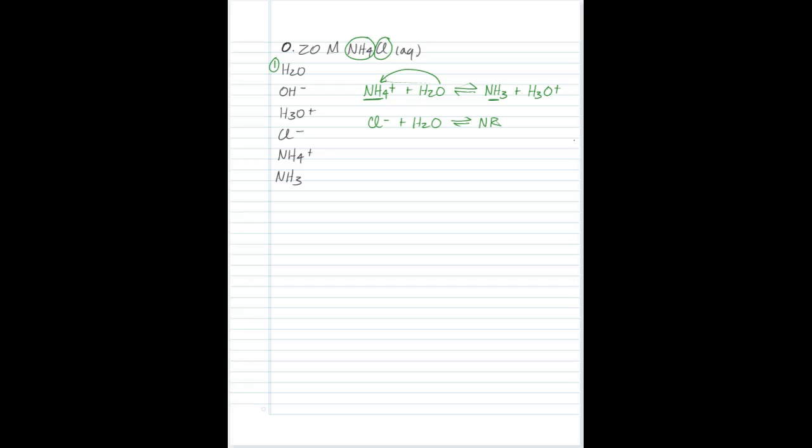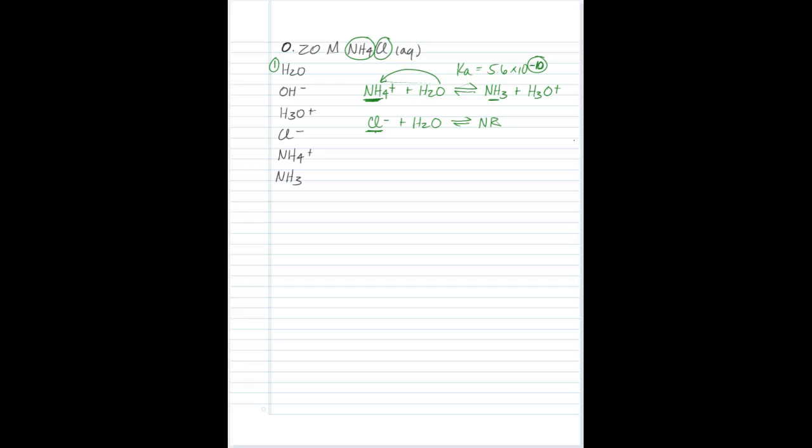Okay. So right off the bat, now I can determine that this chloride ion here is probably going to be in a higher concentration than this ammonium ion, because none of the chloride is taken up from reacting with water, whereas some of the ammonium is. And this reaction here has got a Ka, so almost all Kas are very small. This Ka, I think, is something like 5.6 times 10 to the minus 10th.